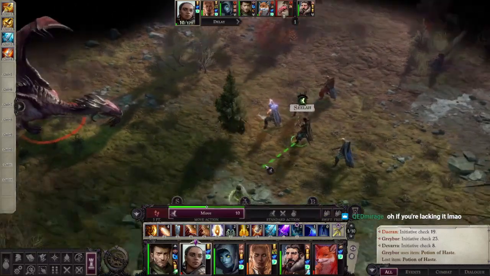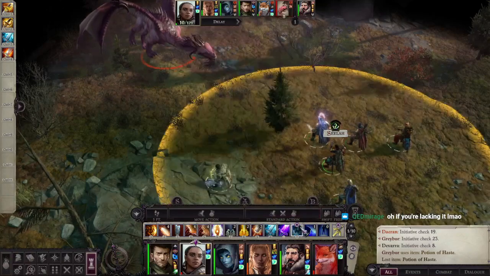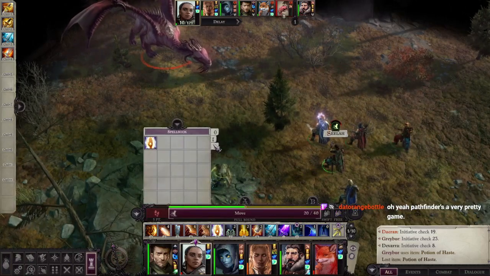We did not have time to rest here. Like, oh, this is gonna suck ass. Alright, Seela, I'm gonna have to ask you to tank this here. Can you... Okay, you don't have protection from energy.